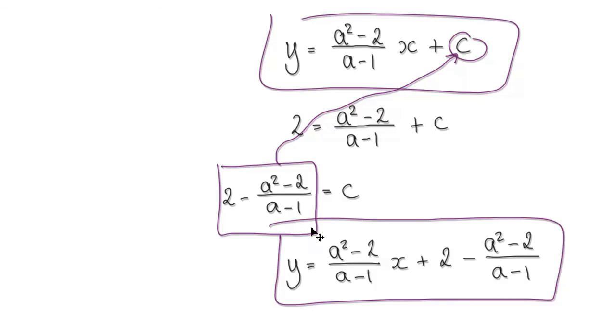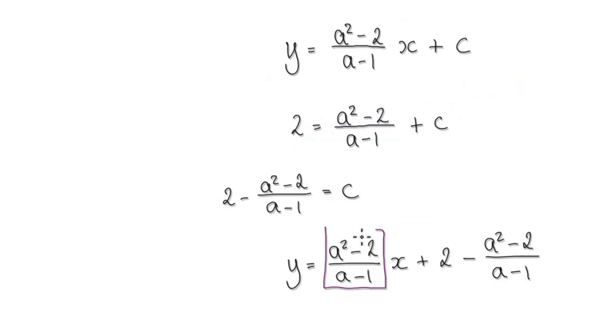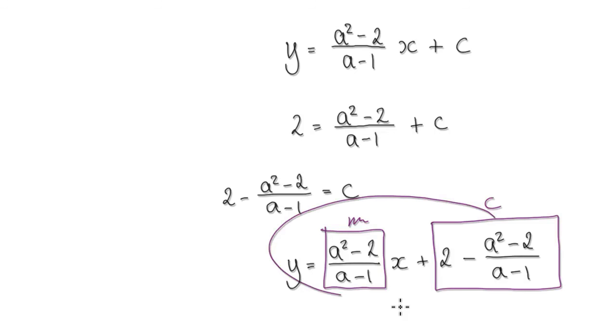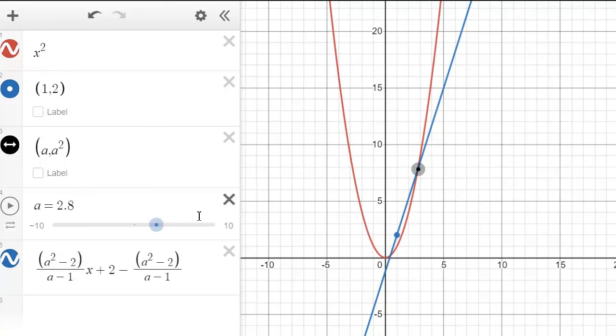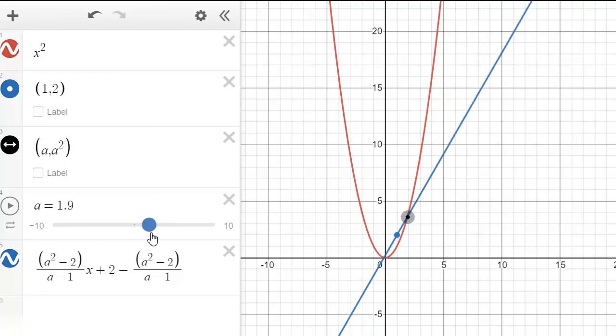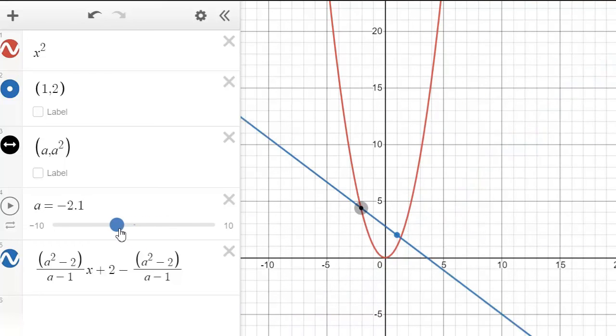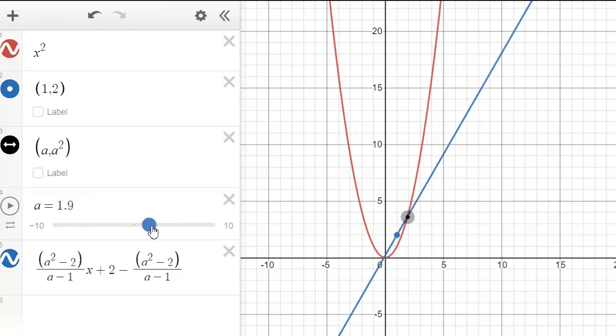So now you can see that this is our gradient, which was m, and our intercept, our c, is given by this thing here. So punch this whole thing into Desmos, and it will then give you this thing here, and then as you slide your particle around, it will draw a straight line going through the particle and our point 1, 2. Even if you take it into the negative, it will still work. Okay, so try it out for yourself.